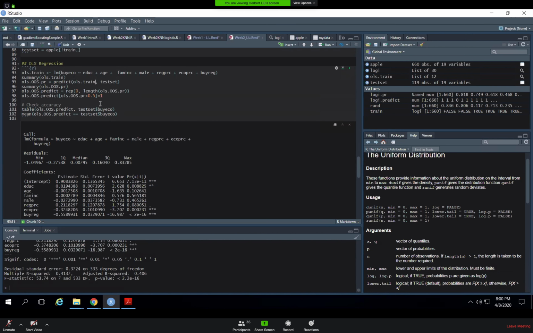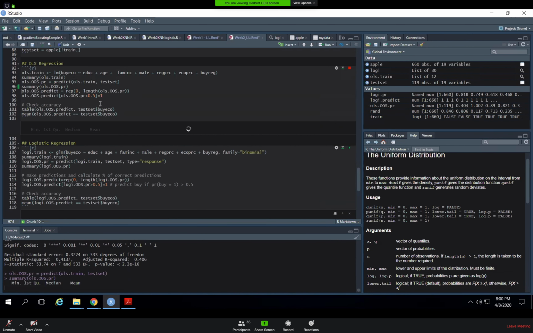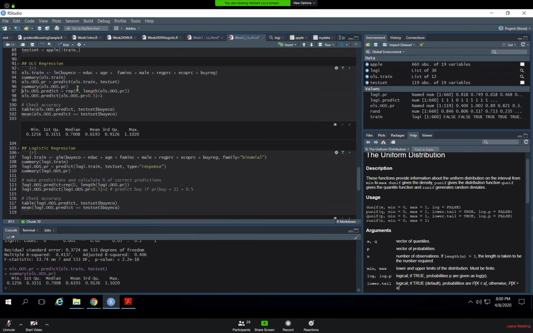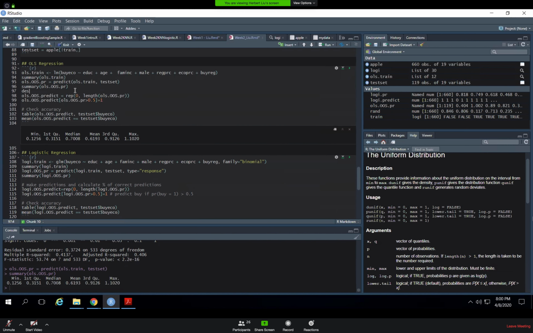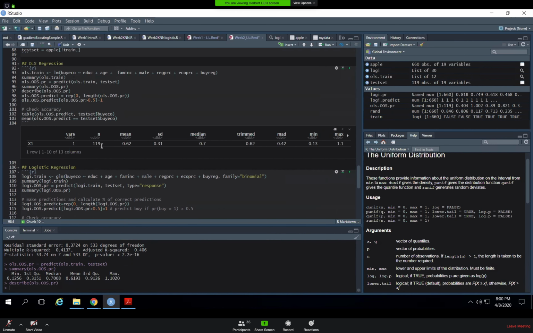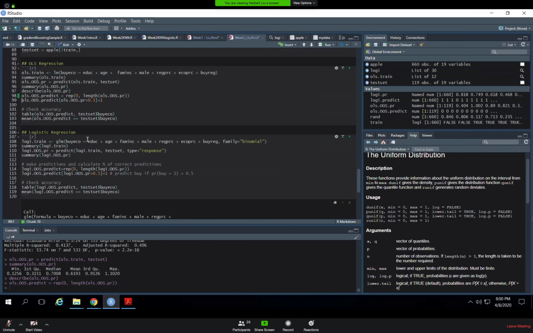Okay. So we do the prediction, we summarize the prediction, and you can also do describe. This one, OS, represents out of sample, just in case. So you can see it's 119 observations here. And then we do the OS predict, with the same conversion we have done before.